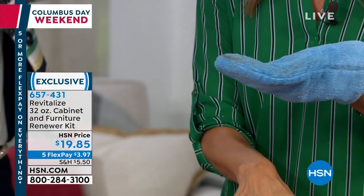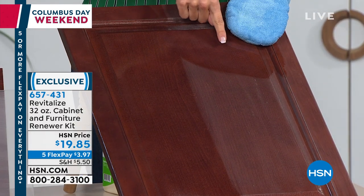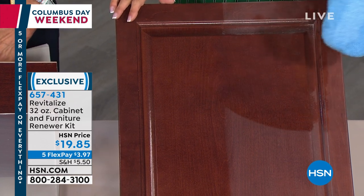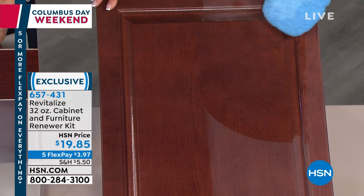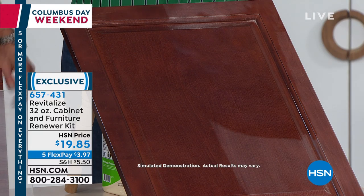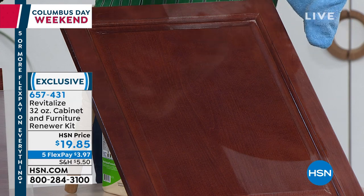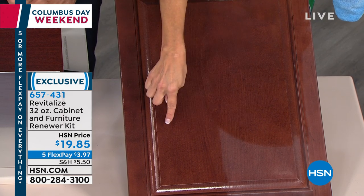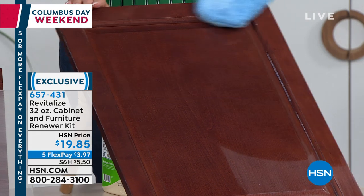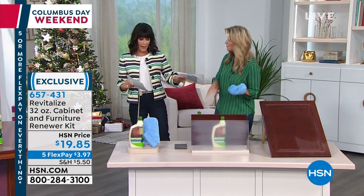This is wet, this is dry — when it dries, it will look just like this. It seals and protects in one pass, fills in the scrapes and scratches, levels itself out, and after five minutes it will be completely dry. If you want a second coat, you can have a satin finish. If you want a third coat — wait another five minutes between coats — you will have a high gloss finish. You can use it on Formica, laminate, hardwood floors, cabinets, furniture.